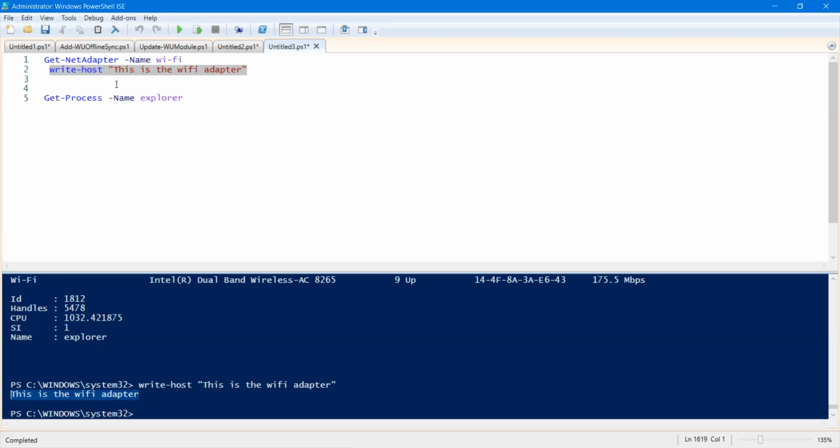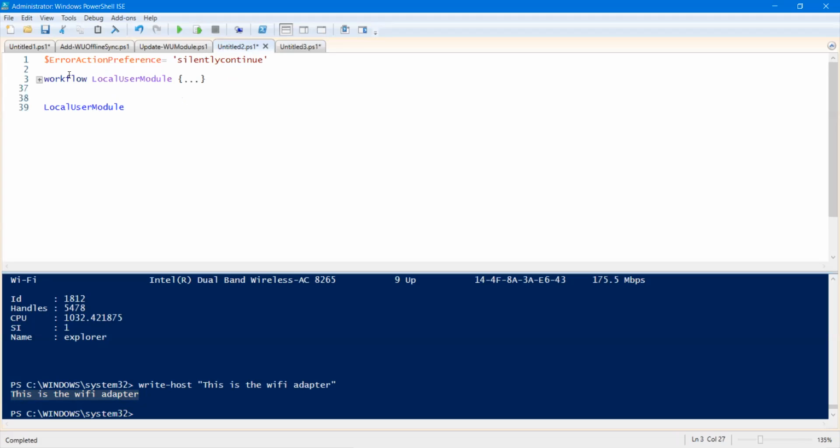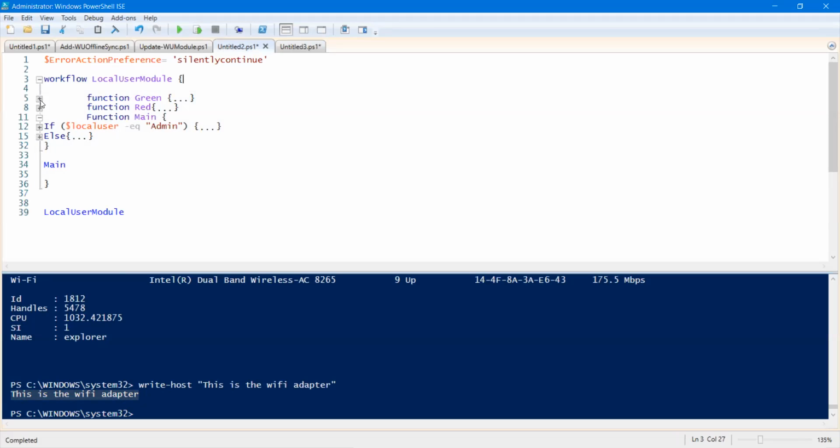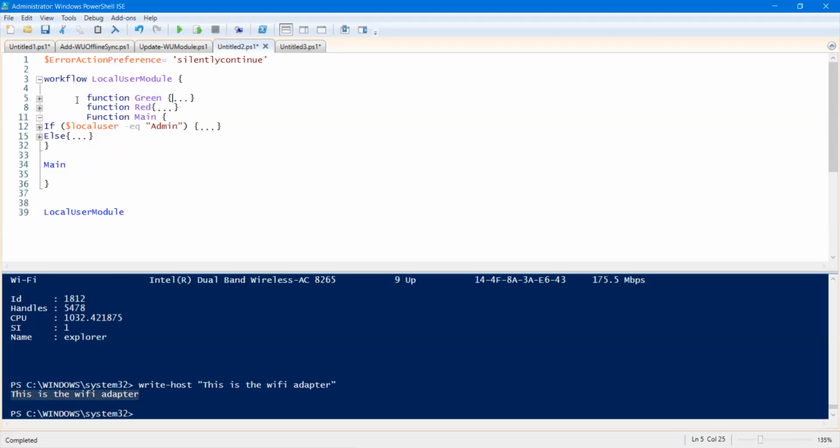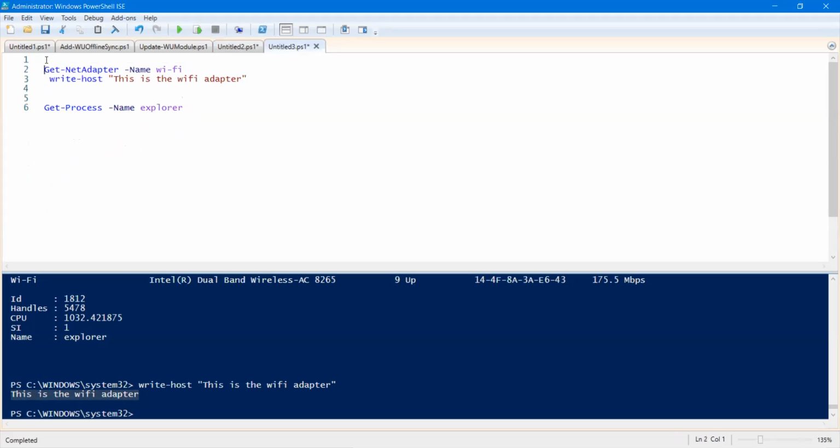This is the Wi-Fi adapter. Well, let's say I want to Write-Host like that, but I also want to write it in a specific color. The cool thing about learning how to do stuff is you can do it multiple times and then you remember it. To keep it basic, let's first do this. I'm going to do function green. So ignore functions right now.